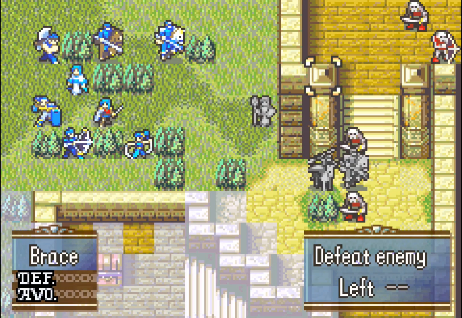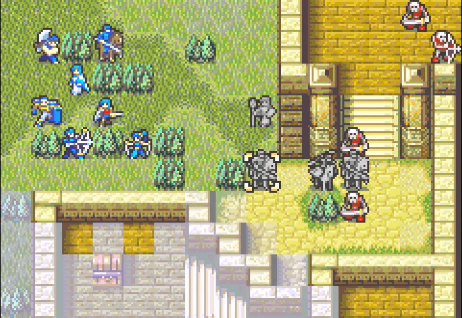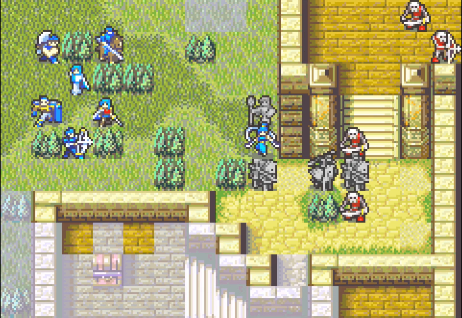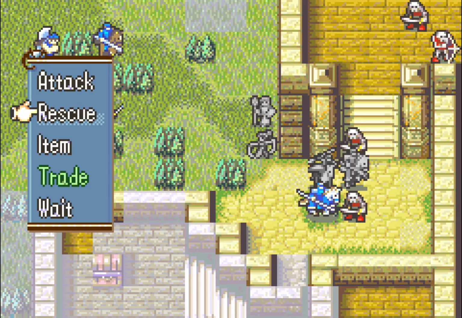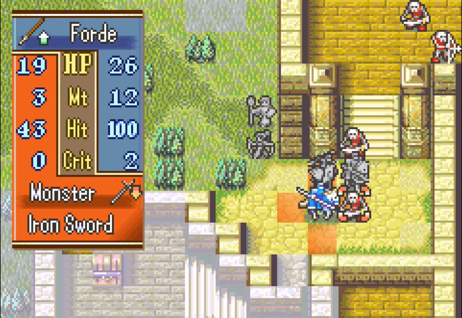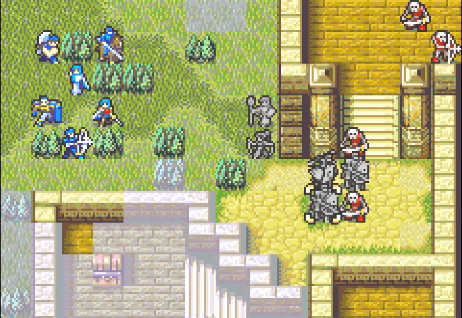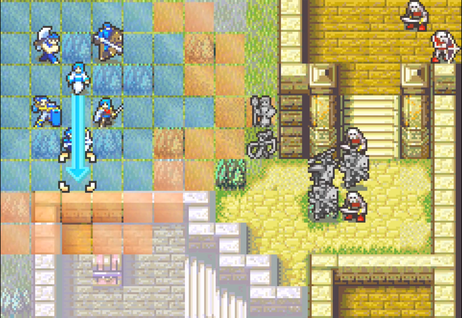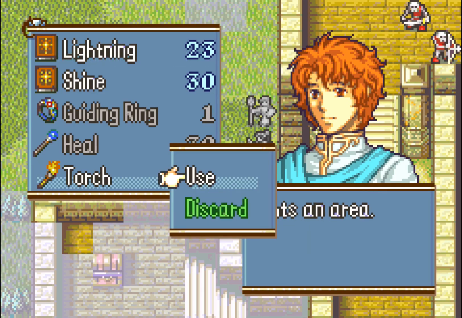And then we're going to have Tana and Ford chip down this guy here. He's not going to die, but he will die on enemy phase, which is good enough. No damage taken, very nice. Alright, next, we're going to have Artur come down here and use the torch.